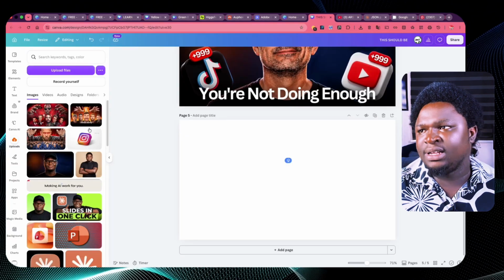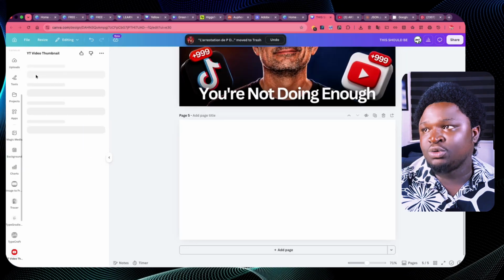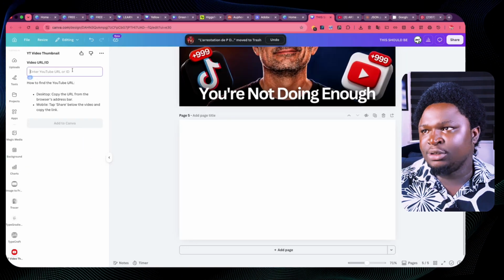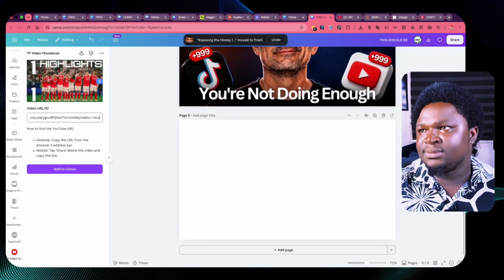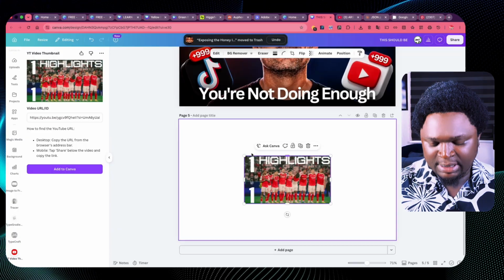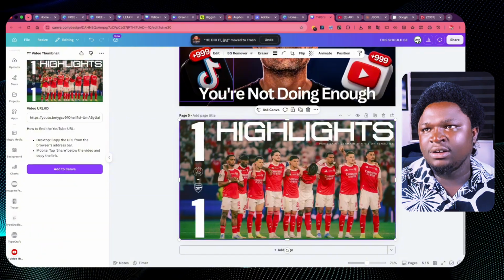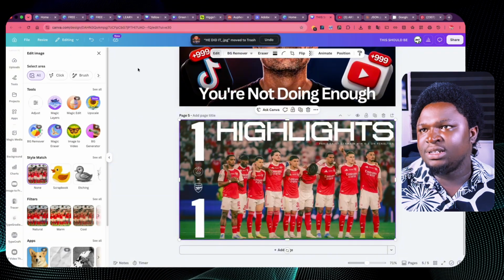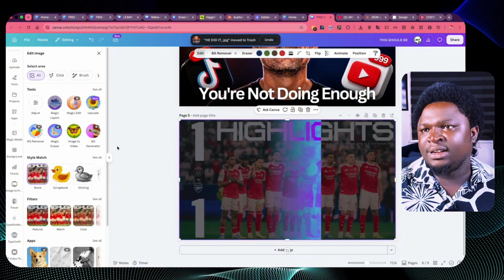Then come to Canva, go to apps. We'll come back to those ones we just downloaded from Pinterest. Then just show you this one. Go to apps, you click on paste. You can see it here now, and you add to Canva. It's as simple as that. And this is it here. Expand it, click on it. Go to edit. Then you click on magic layer. I like to do a thing.